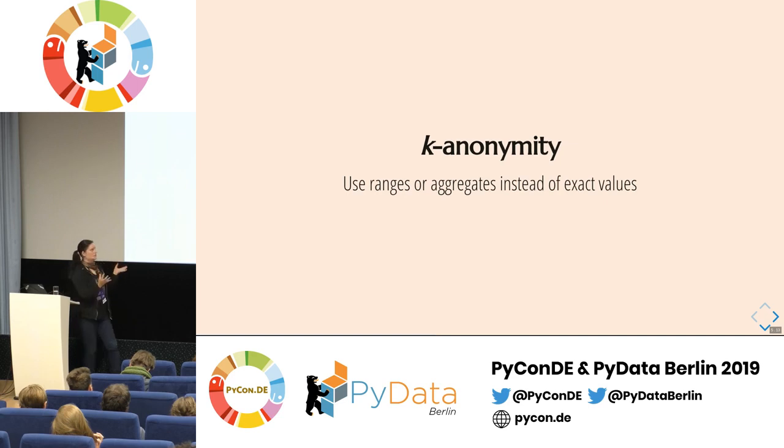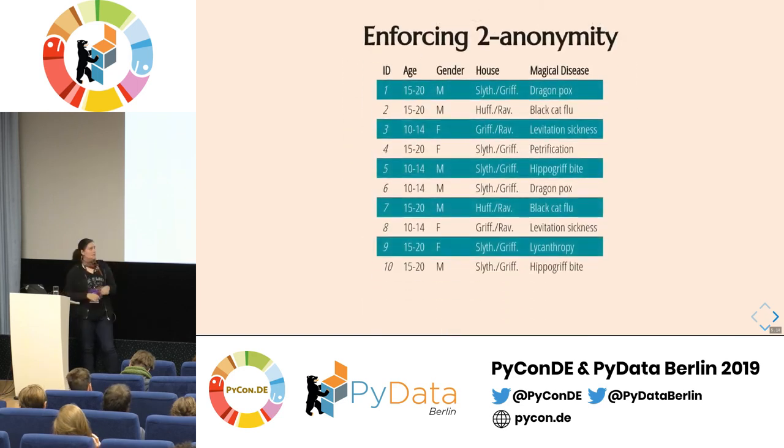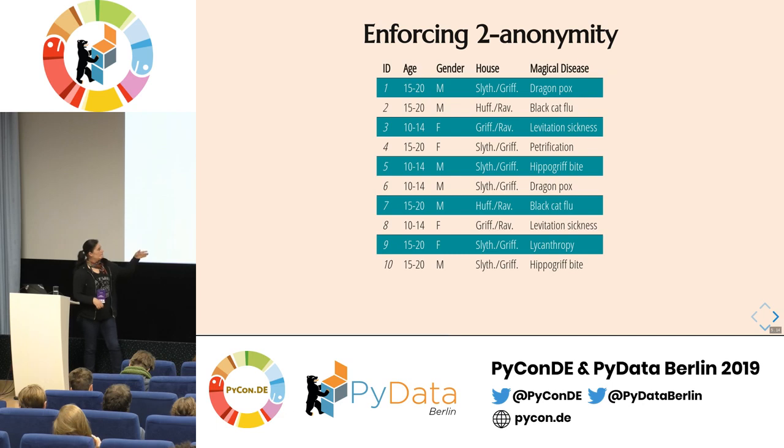So, as I said, you use ranges or aggregates. We go back to the same tables, but now we've aggregated ages. We've got two ranges, below 14 and above 15, and we've also aggregated houses, so that we get this k-anonymity enforced. Of course, 2 is a very small value, but this is a very small data set. So now we are good. We say, okay, we've lost a bit of precision, not too much, but now we are not going to leak any sensitive attributes, right?